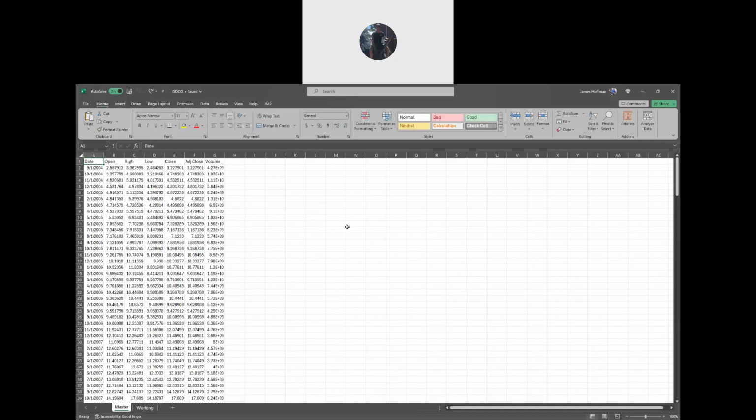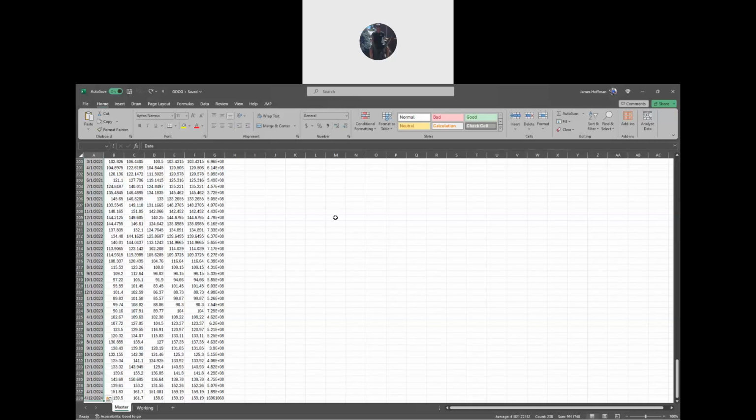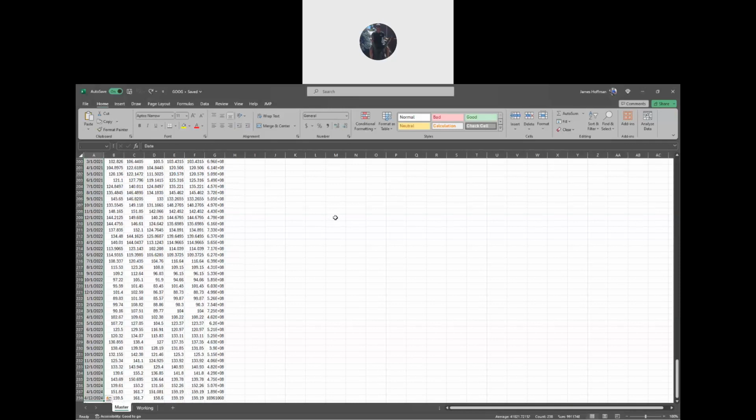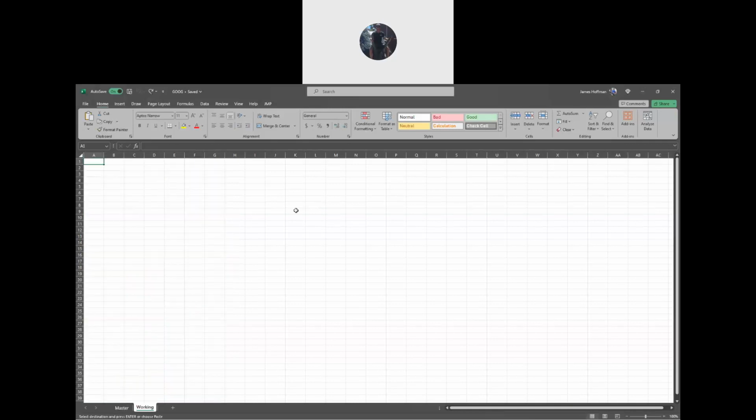Copy the date column, Control C, and paste it here in working.